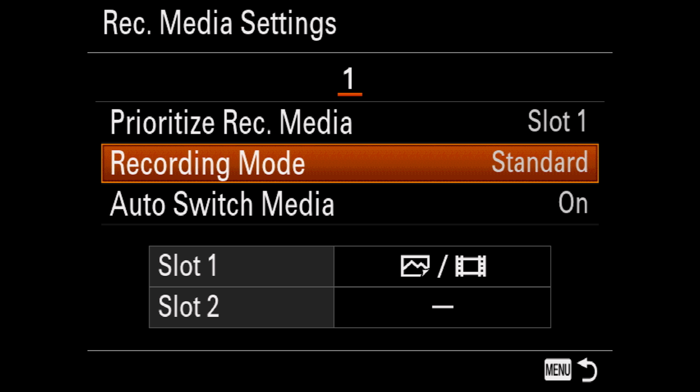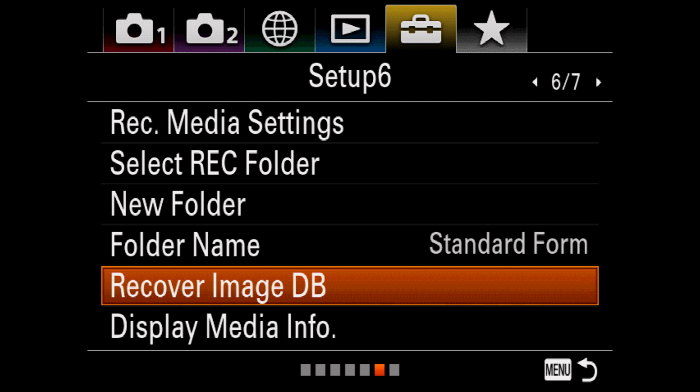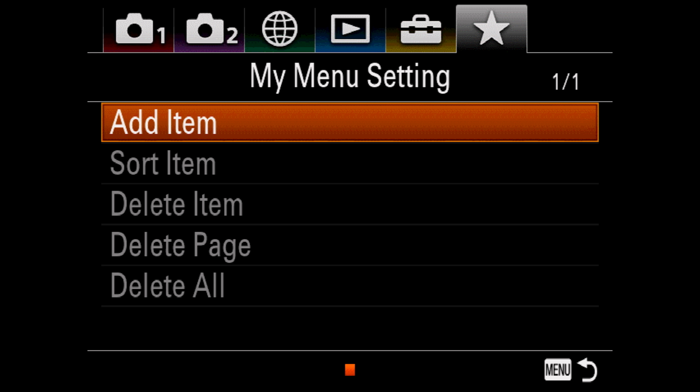But for me, I basically never had an SD card issue. Hopefully never will. So I'm still trusting my SD cards because I want more storage. Right, I'm just gonna leave that to standard. So one card is full and it automatically goes to the second card. That's pretty much it.